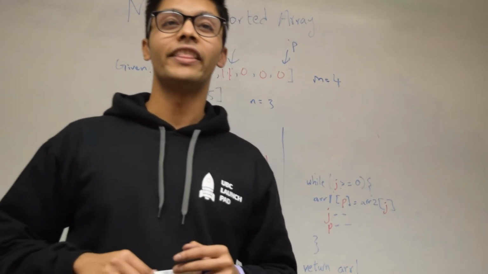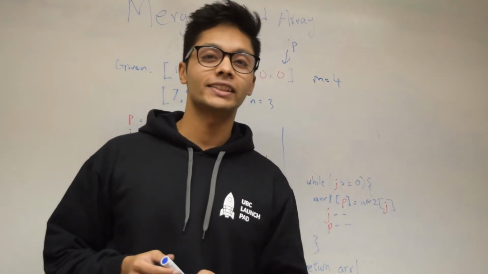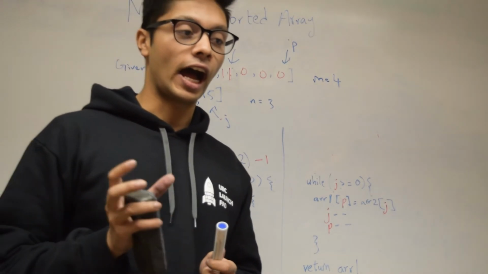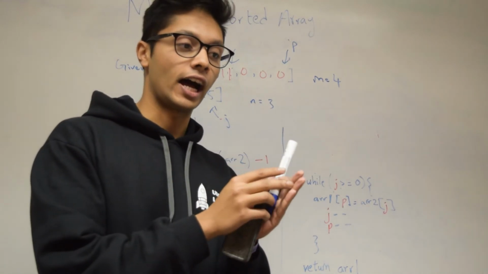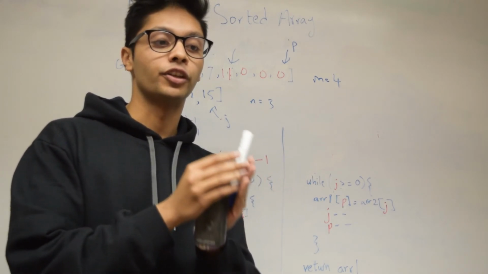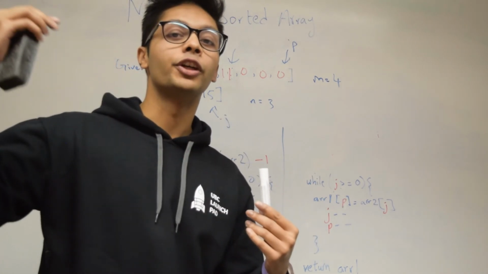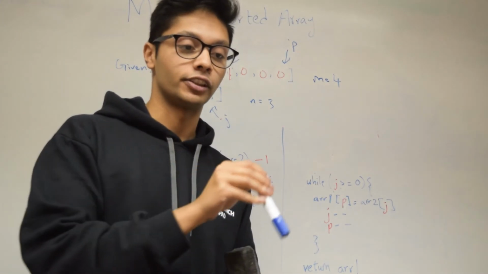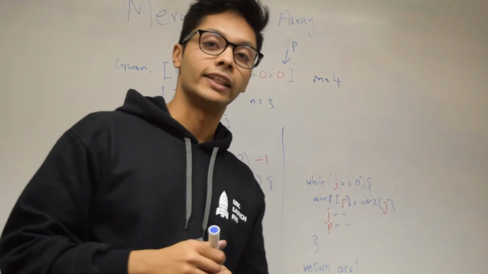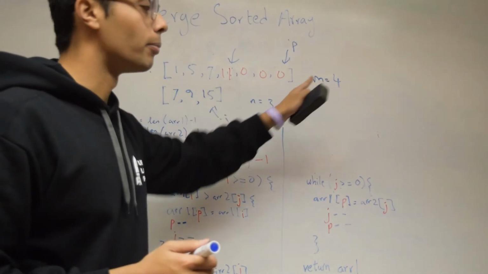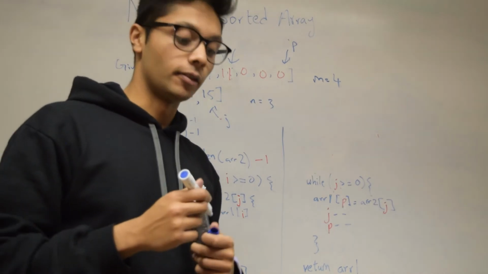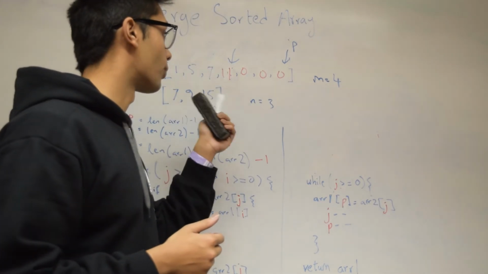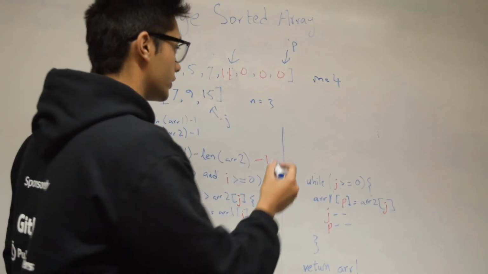So now, if you want to think about the runtime and space-time complexity, we notice that if our i values, the last element of i, or the first element of i, is actually greater than the elements of j, then we go through every single element of i, and then we add all the elements of j. So the runtime for this would be O of m plus n, because in most cases, if you run out of i's before j, you would have to go through all the j's first, just as well.